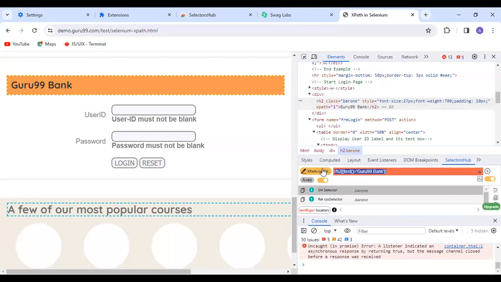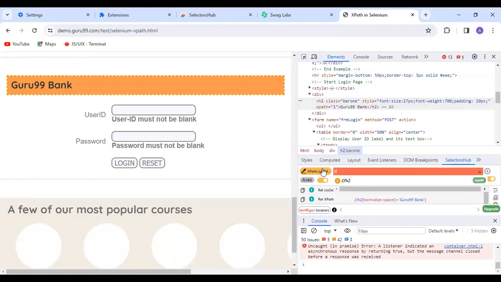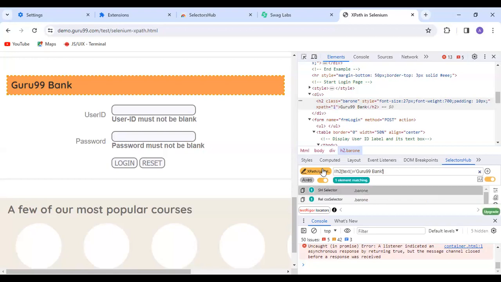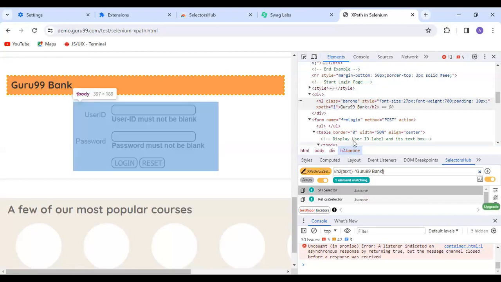I want to locate an H2 element whose text value equals Guru99. If you press enter, you can check how many elements are selected. One.